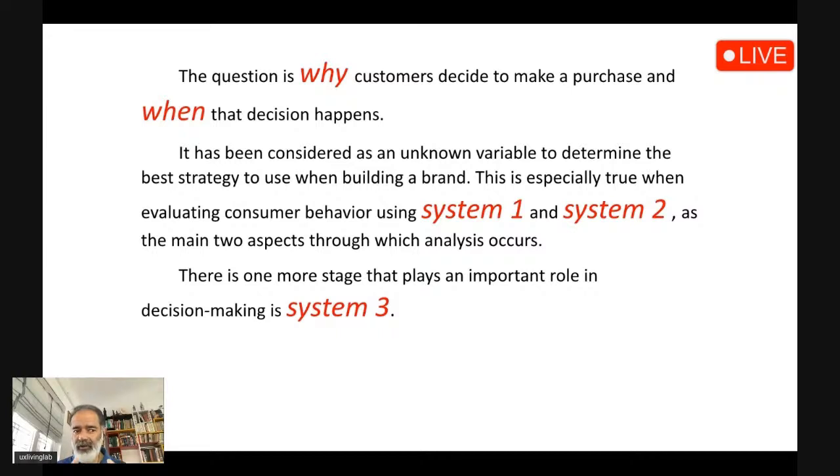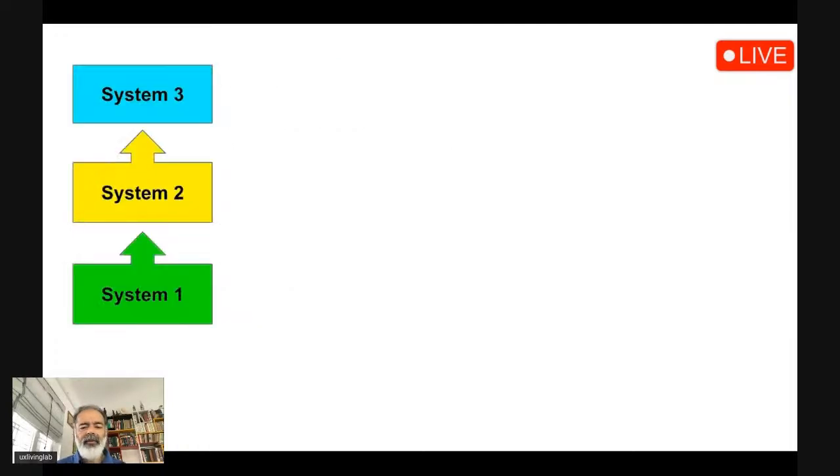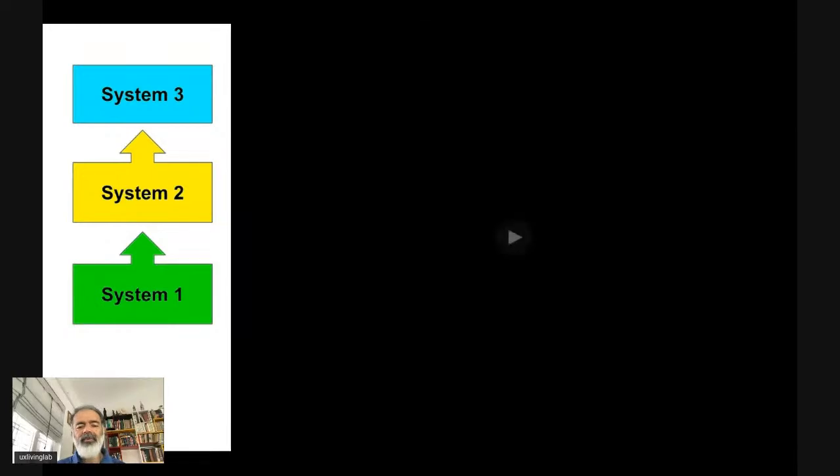Think about a consumer who is emotionally attached to a product or brand, and is analyzing the brand. That's System 1 and 2. There is one more stage we are talking about here. It's called System 3. That is also playing an important role. System 3, because the combination of System 1 and 2 is happening in System 3. That's why we can consider it as System 3. Some people say that it's inside System 1 and 2, the combination of System 1 and 2. That's okay, but why present it as System 3?